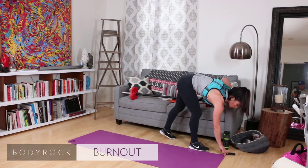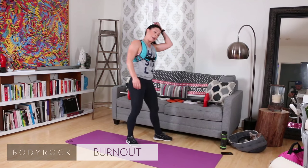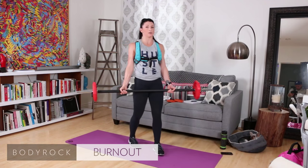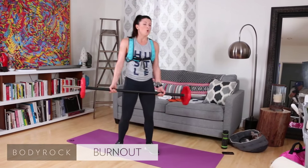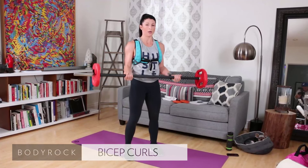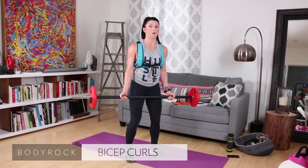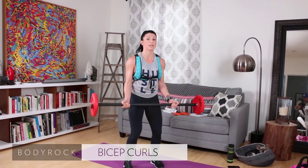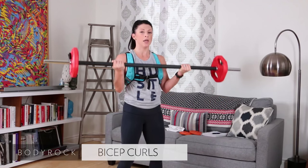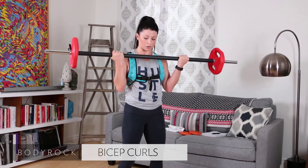Once again, we're gonna do this 40 seconds on, 10 seconds off. We're starting in 10. This is today's burnout. With the burnouts, it's great because we really slow things down, not to make it easy, to make it more controlled. Half reps here. We're doing that 4 times. After the 4th one, take it all the way up, halfway down, up, halfway down, up, halfway down, 4 times here, then all the way, full range of motion.